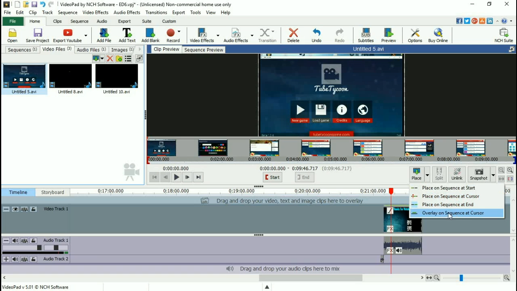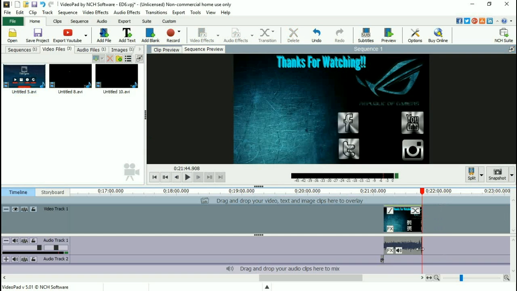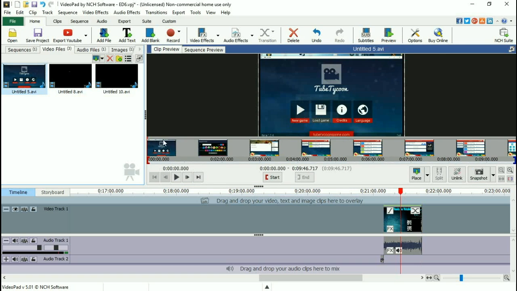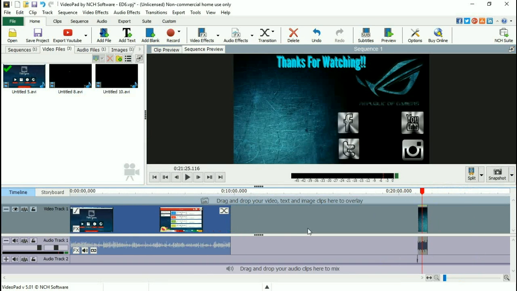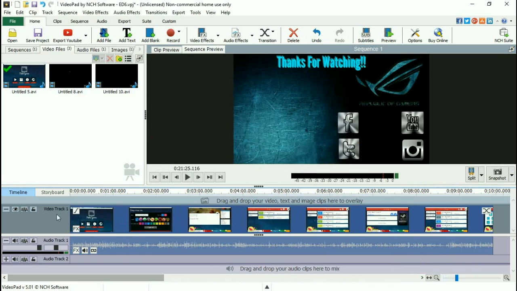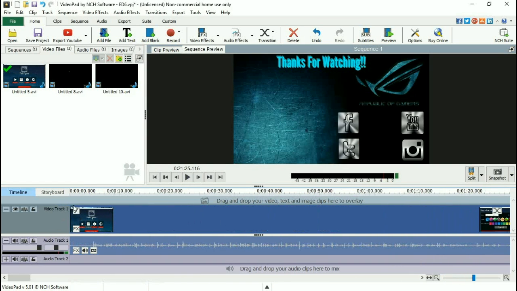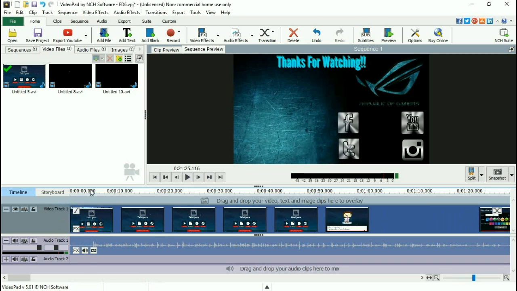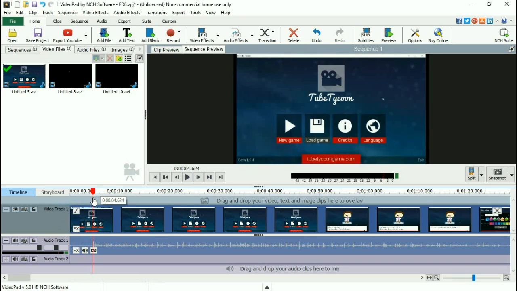But you can also overlay it or place it at the end, which will place it at the end of the last clip that is actually on the sequence. Now I don't really want to do that, and it actually did stop loading here, but it will continue once I put it in, I do believe. Now from here, if you notice, some of mine I will have this little bit, and you can move your cursor like this, or you can have it play through to whatever point. But once you stop it, you'll notice this little thing right here, which you can split all the tracks.